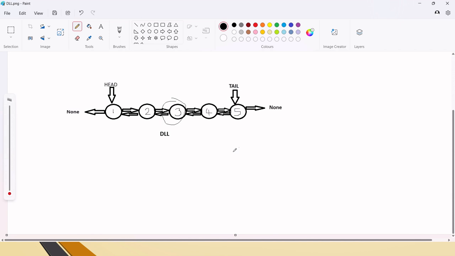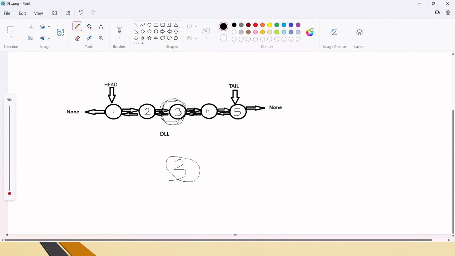Okay, so theoretically, let's say in the second index we wanted to remove the element that is present in the second index. Now what are the steps to do? Let me put this out. If you see, from the 2 we have these two pointers, and similarly from the 3 we have these two pointers to the next node. So the 3 is between 2 and 4 and it has pointers to these two nodes.